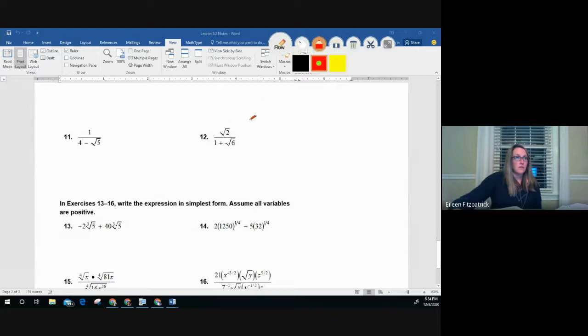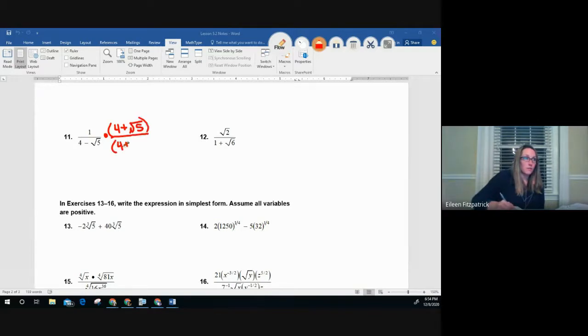All right, so to get the radical out of the denominator, you have to multiply top and bottom by the conjugate. And we know from earlier this year, the conjugate is 4 plus root 5. So I'm going to multiply the top by that and the bottom by 4 plus root 5. You're going to want to put this in parentheses because you actually need to FOIL. All right, distributing the 1 in doesn't change anything. So that's just 4 plus root 5.